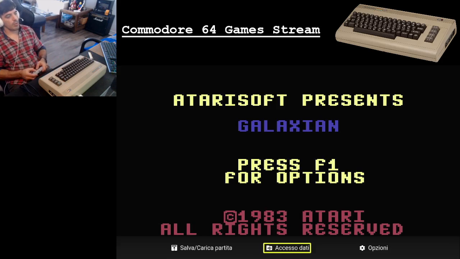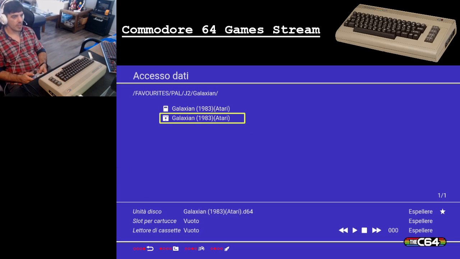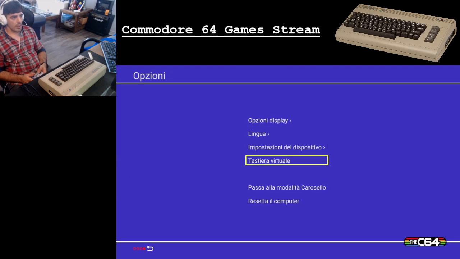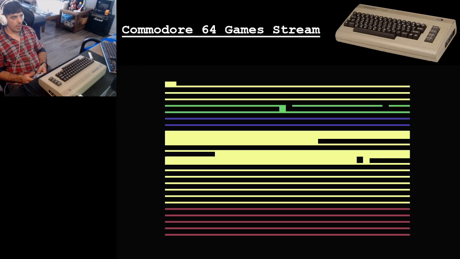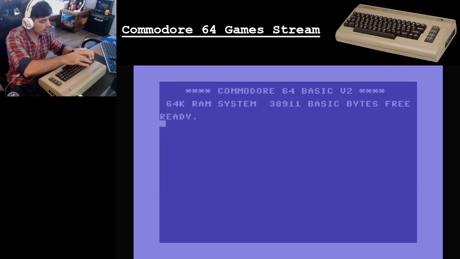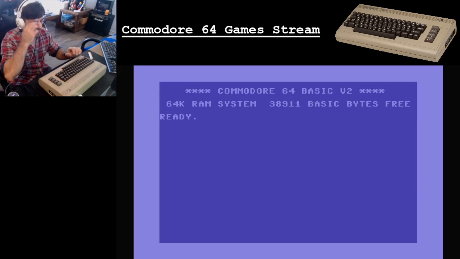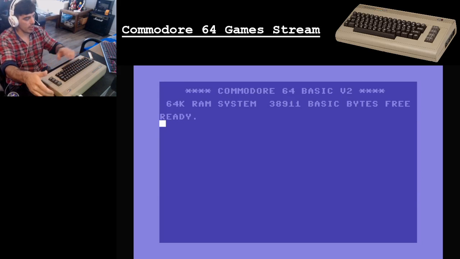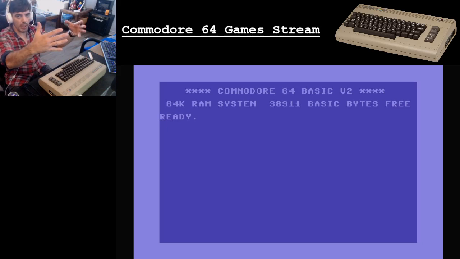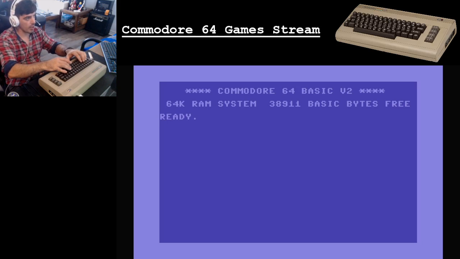Okay, so this one, there we go. I had to do a harder reset. So what I was doing there was a soft reset. What I just did there was a hard reset. The soft reset kept the game in the memory, so it was automatically loading up.